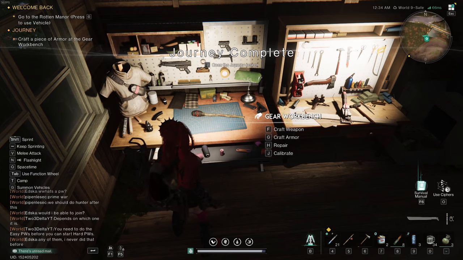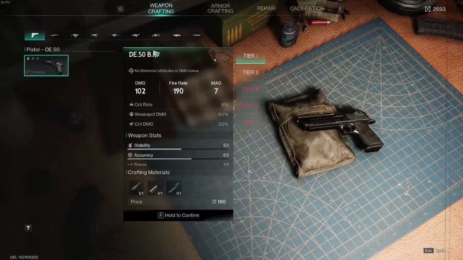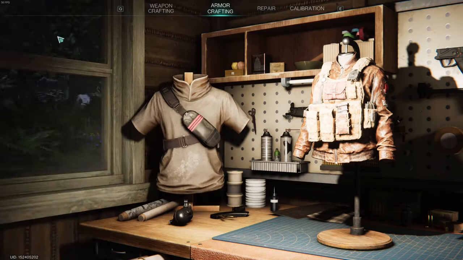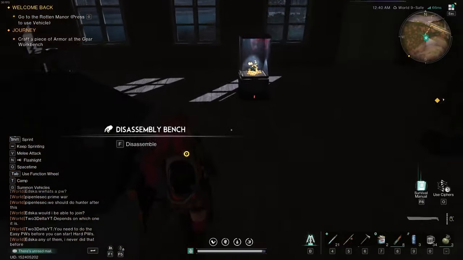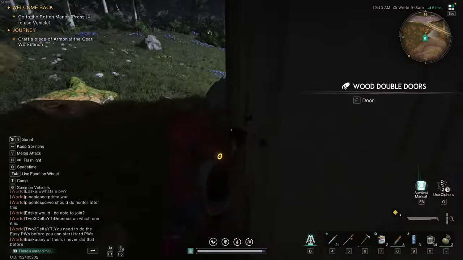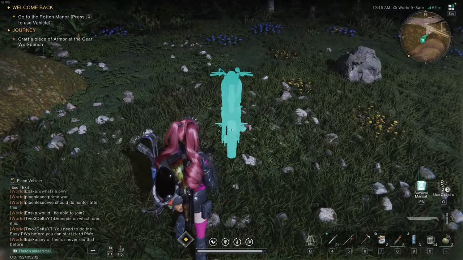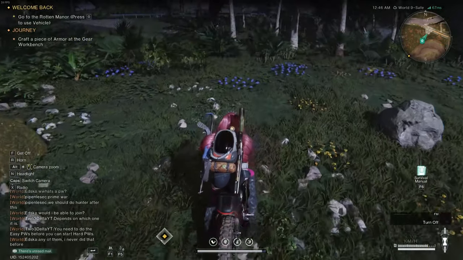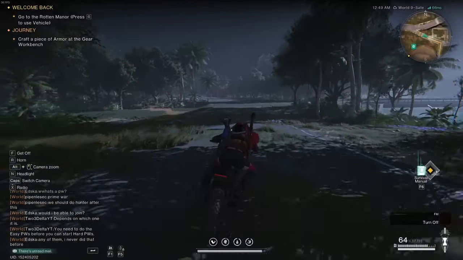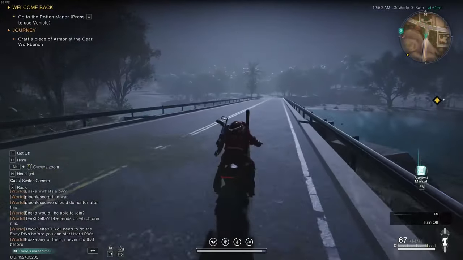Now what? Craft a piece of armor at the... No, I have my armor on here. Yeah, I have the stuff on me, so I'm not going to change that out. So I'm going to go to the Rotten Manor here, and get on the old motorcycle. Head towards the Rotten Manor.